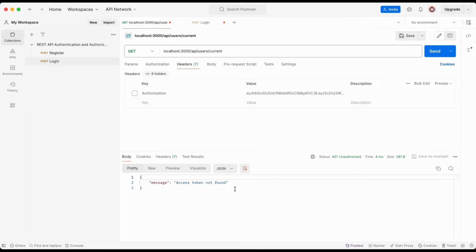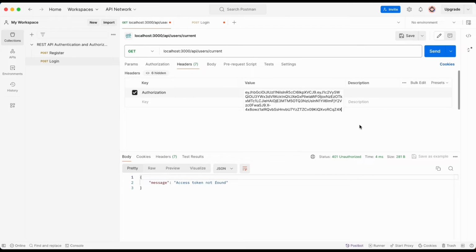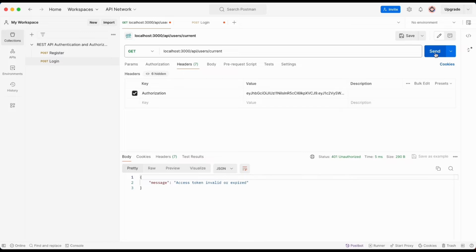And if we check the authorization again, and let's hit an invalid token, so I'll add an X here on the end and click on send again. Great, we got the 401 unauthorized status code and the message saying access token invalid or expired. Awesome, let me remove the X here on the end of the access token and click on send again. And perfect, we got the user details again. So our route returning the current authenticated user is working perfectly.